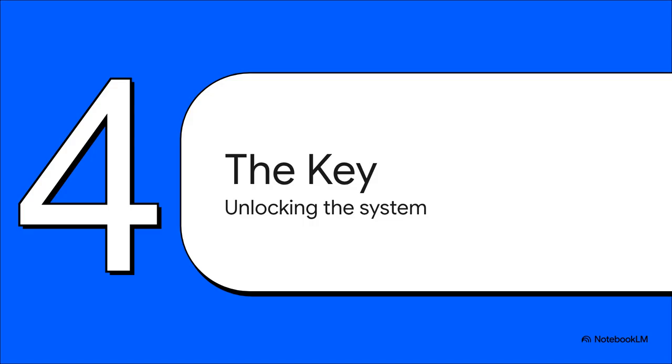Part 4, the key. Okay. You're going to want to pay close attention here, because this next idea, this is the secret sauce. It unlocks the entire system. So far, we've only been doing physical division. Now we're going to start identifying conceptual groups within the grid we've already made.